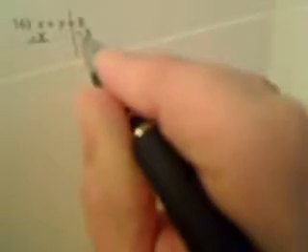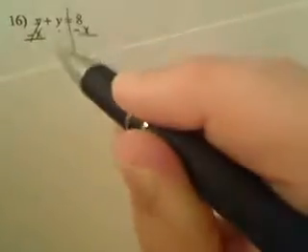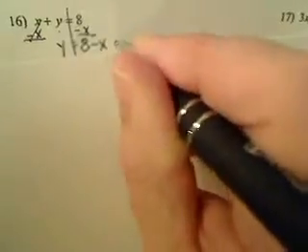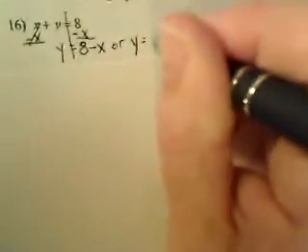Okay, so I want to get the y by itself, so I've got to move what's over there with it. So I need to move that x. So to move that x, it's positive, so I'm going to subtract x from this side and from this side. So that cancels, and I do have y all by itself. Now, for this part, I can either do 8 minus x, or I could do y equals negative x plus 8. Either way is fine as long as you have a positive 8 and a negative x.